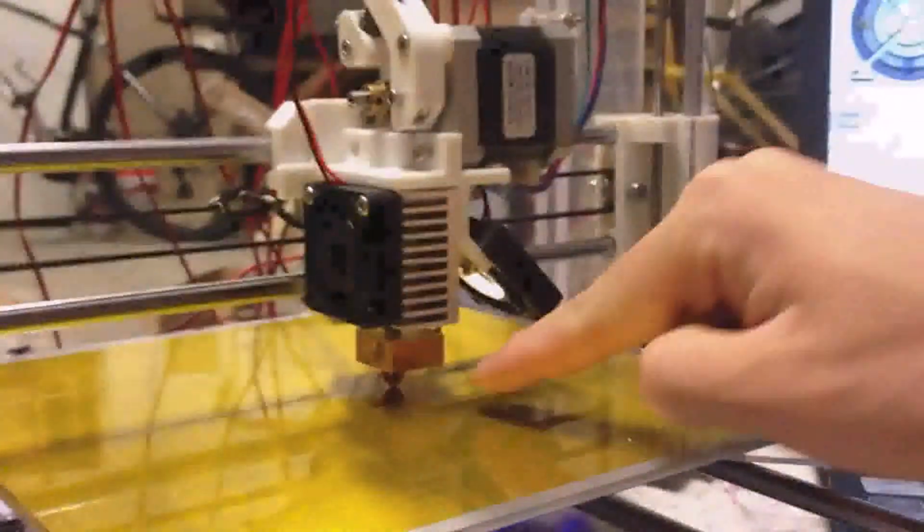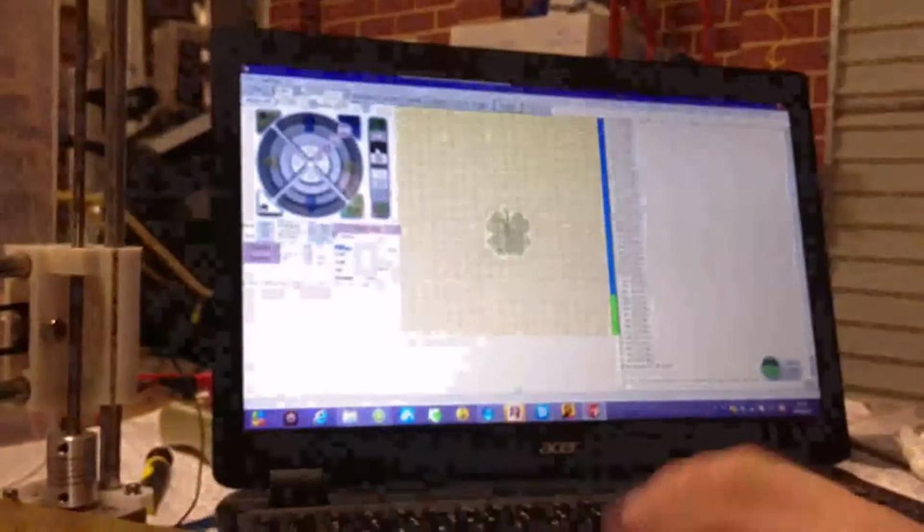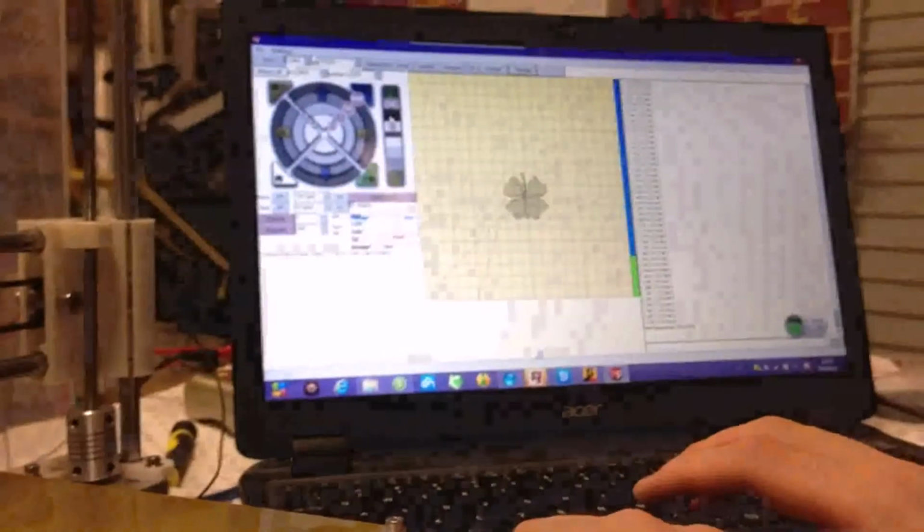Now what you can see is that the distance is too low. So what we need to do is just press pause, to make it temporarily stop, like this. And then you can just raise the Y-axis, like this.